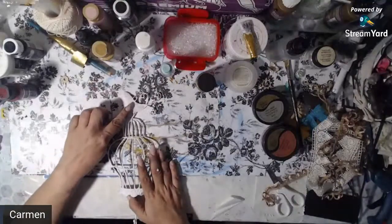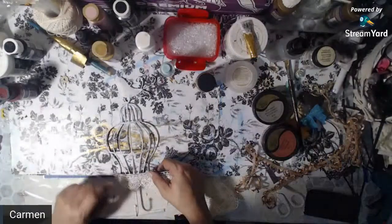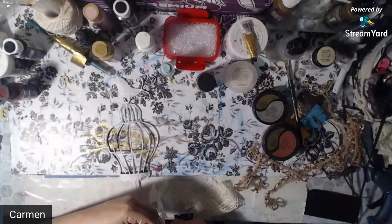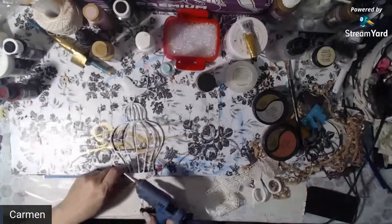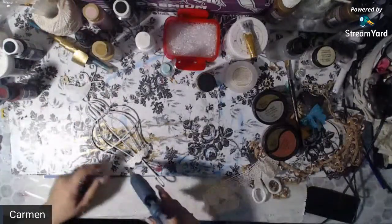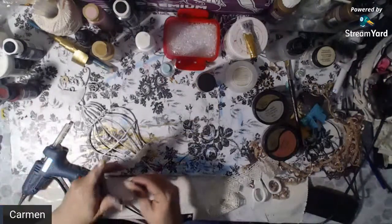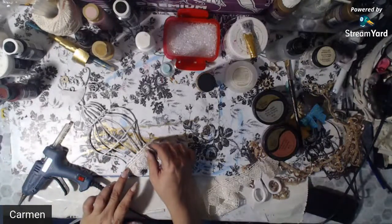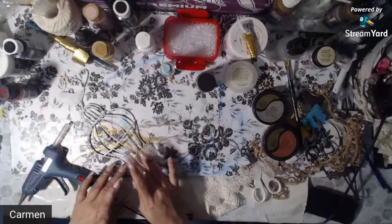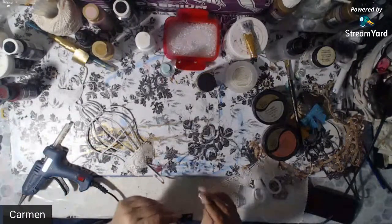Should I paint the bird gold? I'm going to add the iridescent medium, the iridescent glitters, after I glue all this stuff down, because I'm going to be gessoing this part or painting them white anyway with all the layers. And then I'm going to be adding the iridescent glitter everywhere.